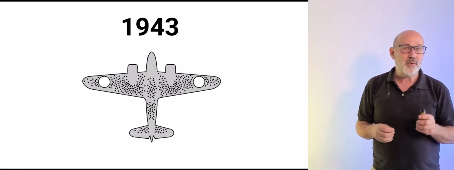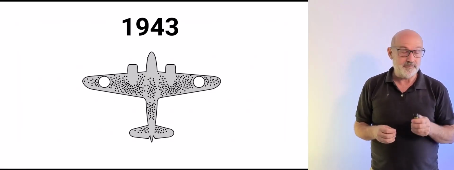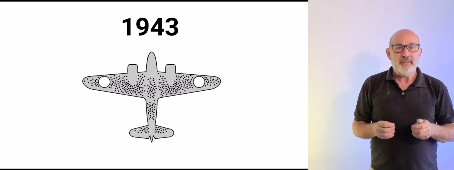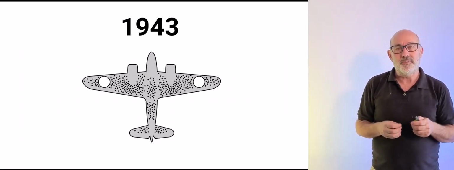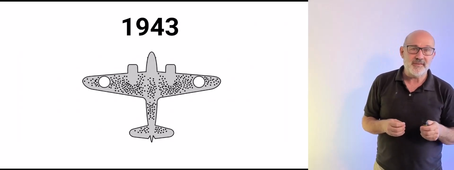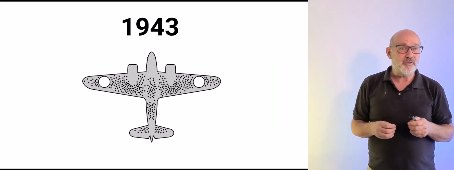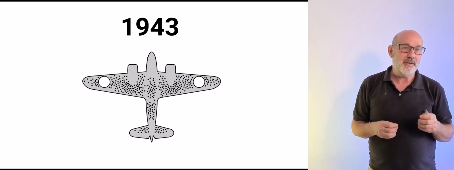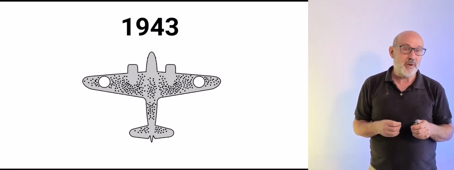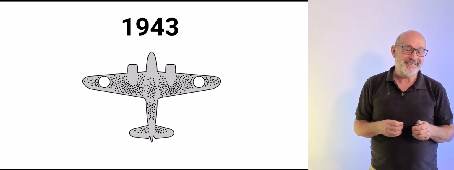In 1943, American military engineers were trying to keep more bombers alive. They studied planes returning from combat all over Europe. They mapped every bullet hole: wings, fuselage, tail sections. The solution seemed obvious: reinforce those areas. Then a statistician named Abraham Wald asked a quiet but different question. What about the planes that didn't come back?